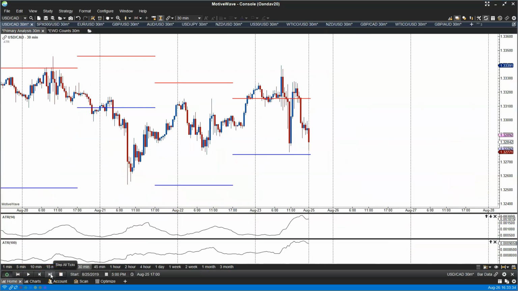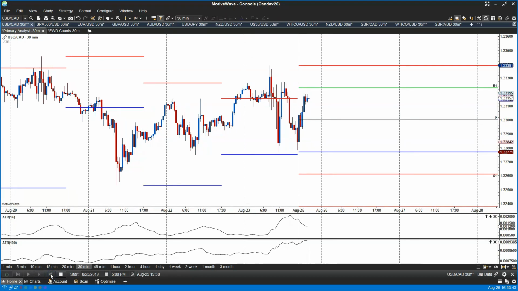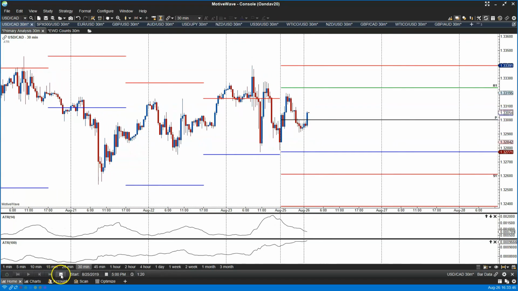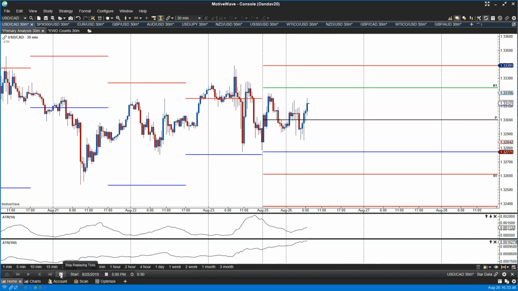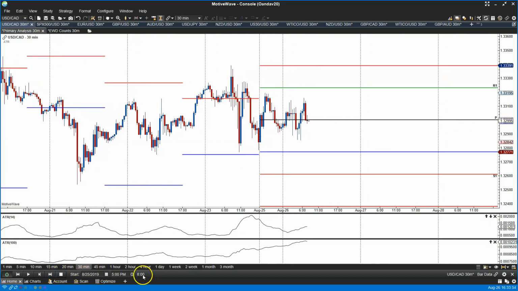Now I'm going to start the price action on the dollar Canada chart, and I'm starting it from 5 o'clock yesterday, and let's see what happens. And then I'm going to stop it as soon as we get to 7 a.m. Okay, I just stopped it at 8 a.m., actually, 7 a.m., 8 a.m. And we come to the same conclusion that we have the prior period trading range, and if we break down based on our Elliott wave count, then we would want to target a certain level.